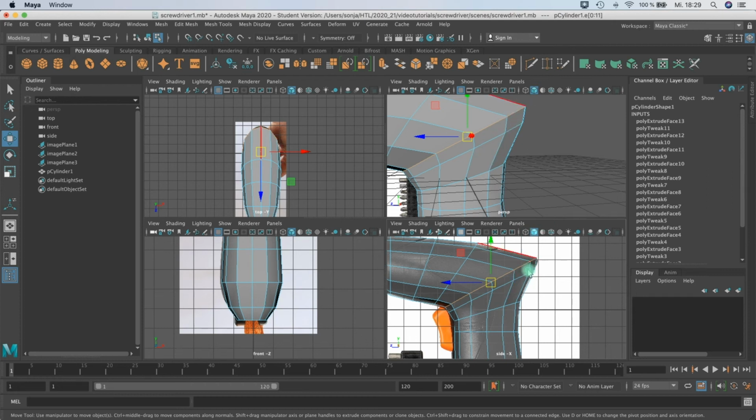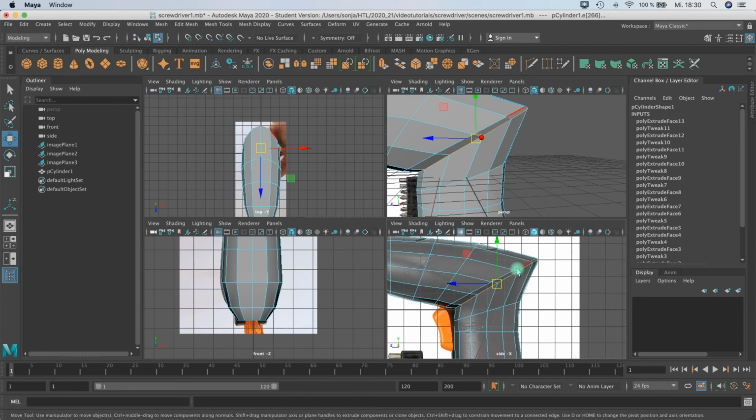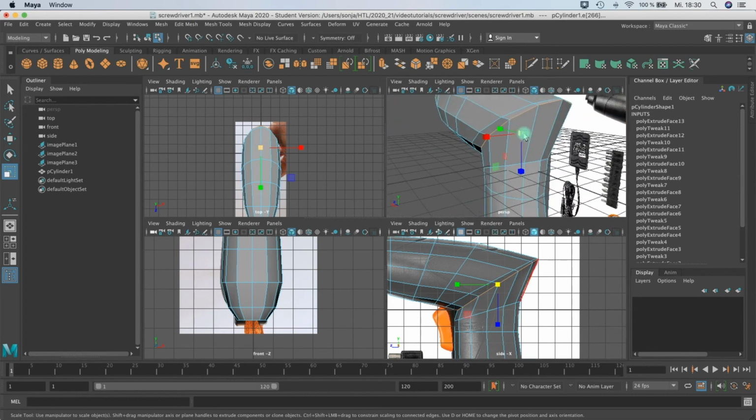And for the, you see here in the back, it is a little bit sharper, and then it gets less sharp. And what I do for that, I just take this edge loop and rotate it a little bit in this direction, push it up so that it is more narrow to each other here, and it goes further away here. So move it a little bit more. And of course I have to scale it up also a little bit.